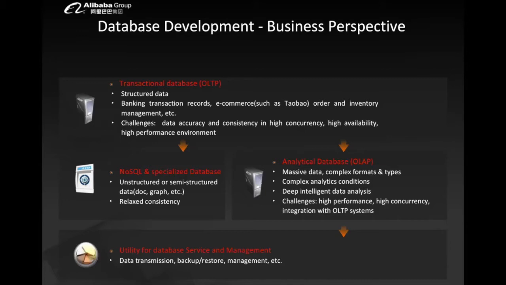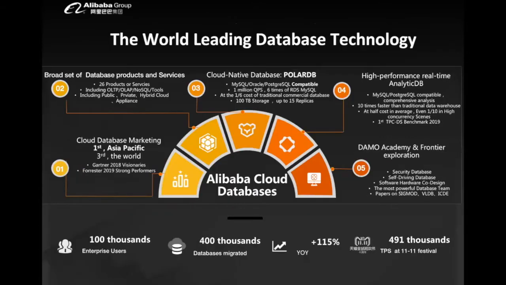Now, if you look at this big picture, with all those developments and new business demands, Alibaba Cloud has developed a whole bunch of products and services and has become a world-leading database provider. If you look at Alibaba Cloud database from the following aspects. Number one, from a market share perspective, in the Asia Pacific market, we are the number one market leader, and there is no doubt. That's a solid number one.